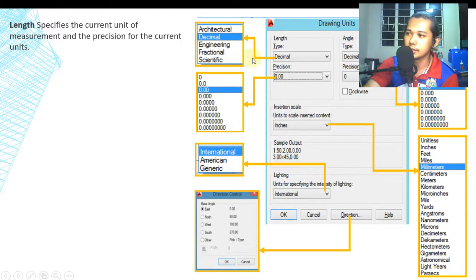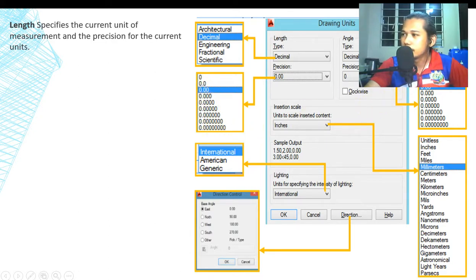So in precision, how many units of number will appear in the measurement. You can choose either 0 for 1 unit only, or 0.0 for 2 units only, and so forth.